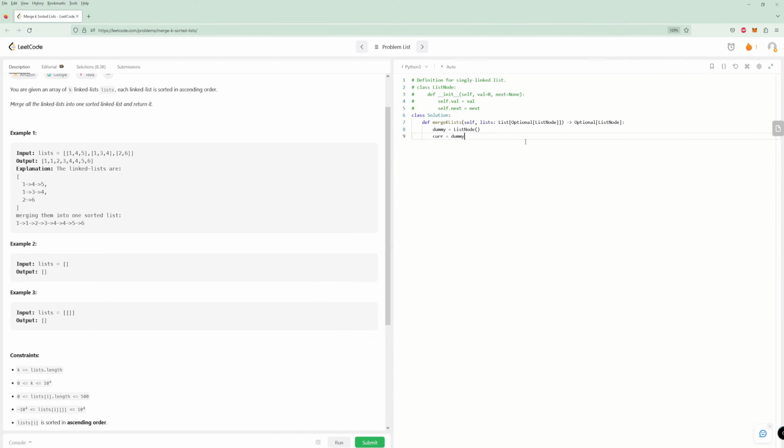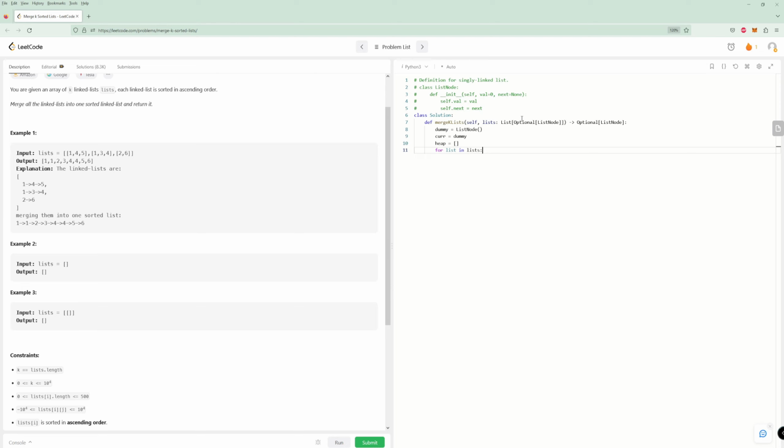Okay, so what we need to do now is remember we need to make a heap. So let's just make a heap. And then we need to loop through all of these lists, and we need to say if there is something there. So for list in lists.